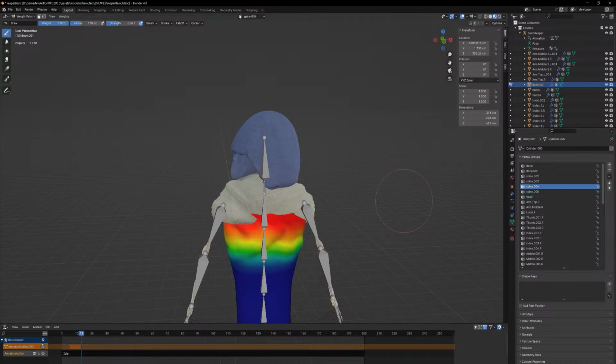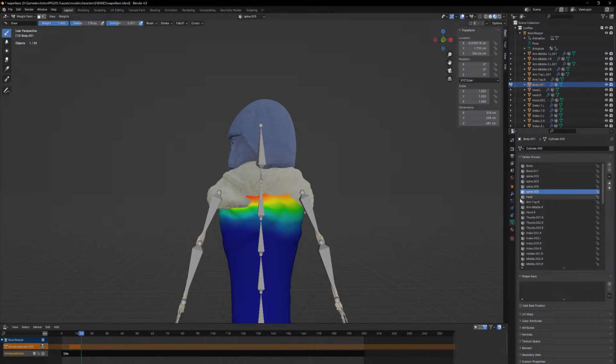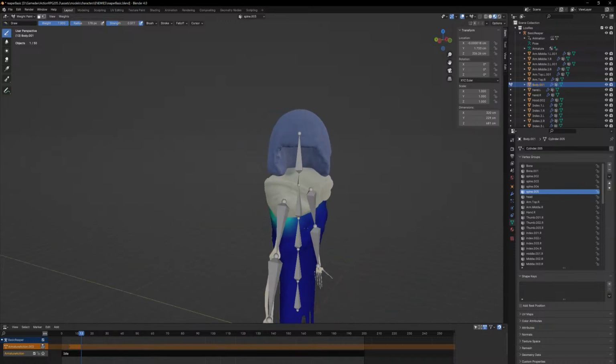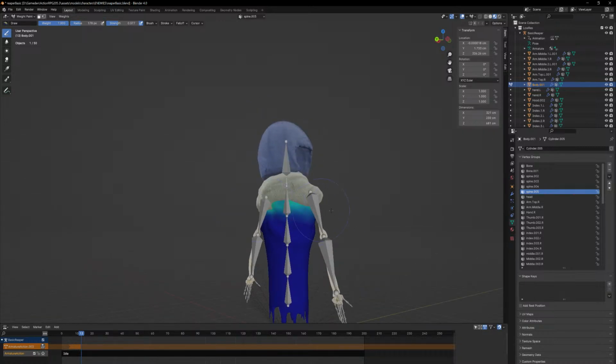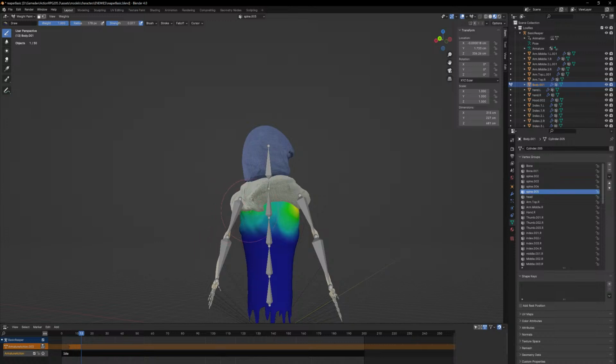So what I probably... hold on. How do we fix that? Is it a matter of unpainting this a little bit more? Like, should this not bend through as much? I think that might be what we're going for here. A little less bending through.